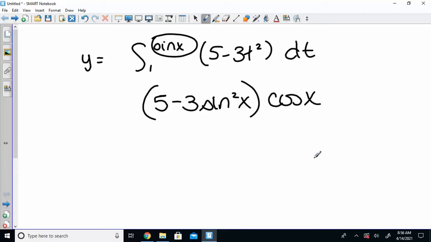So remember, the fundamental theorem of calculus has to go from a constant up to x. If it's not an x, you have to do the chain rule. Like if it's from x to 1, to flip those limits, what do you have to put in front? A negative. So like on b there, you had to put a negative on that because it started at x instead of the constant. So that 5354 quiz. Any questions you want me to go over there?